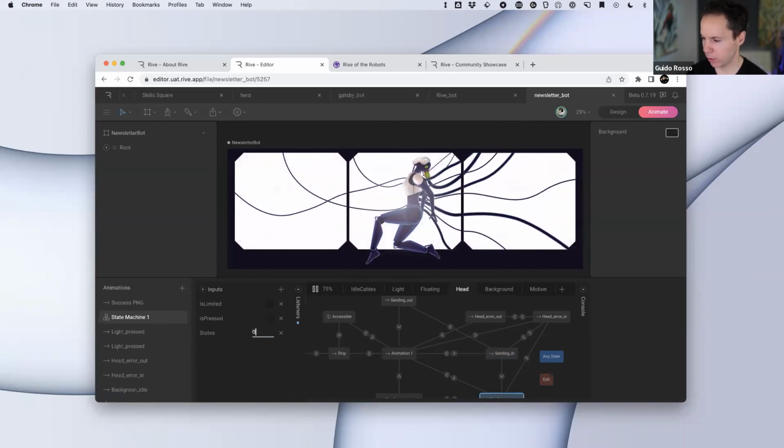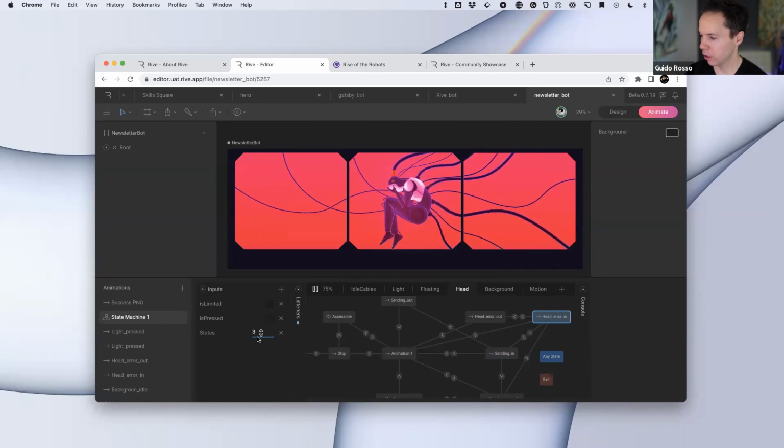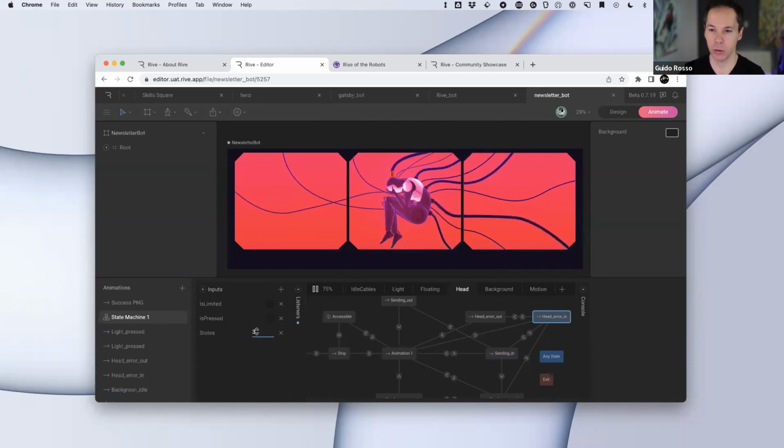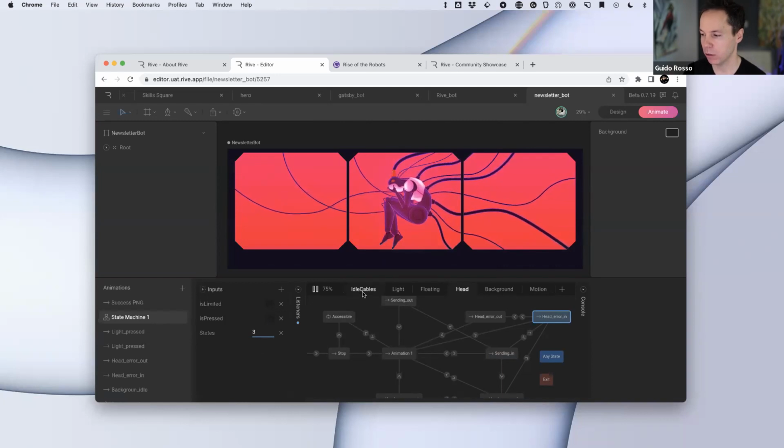And then I think there might be an error on 3. There it goes. But we just expose this info to Paul, and everything else the state machine handles on its own.